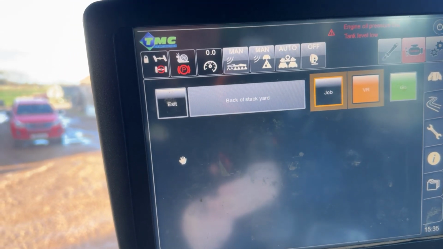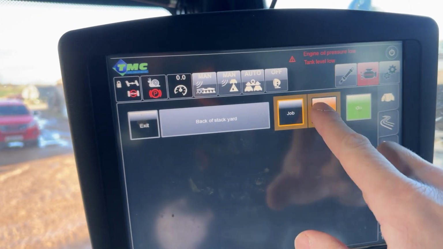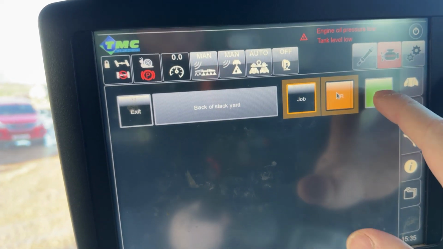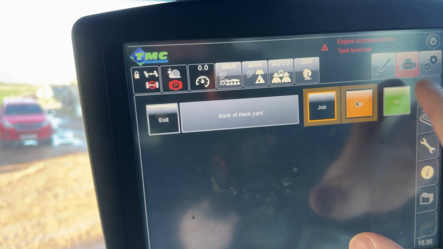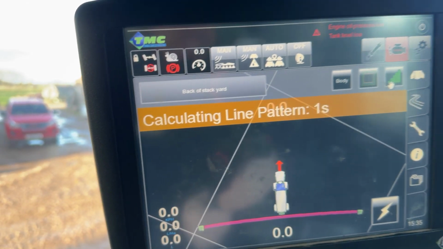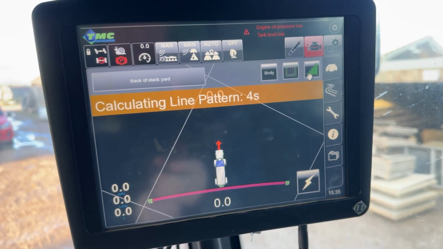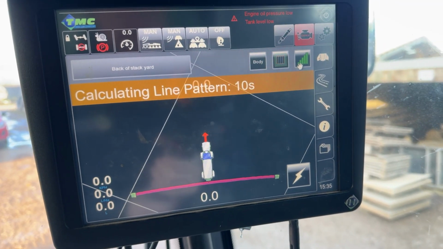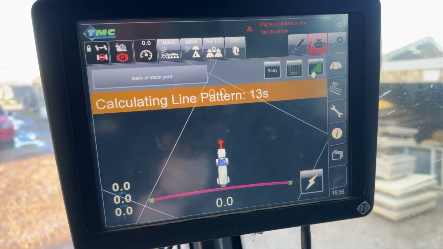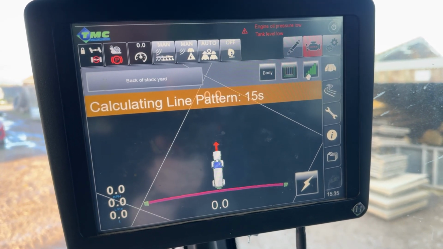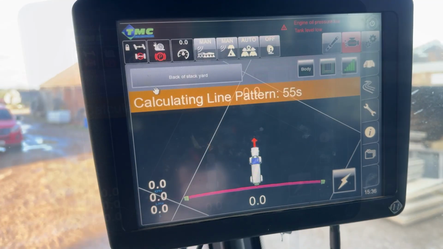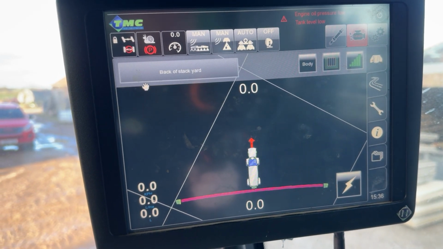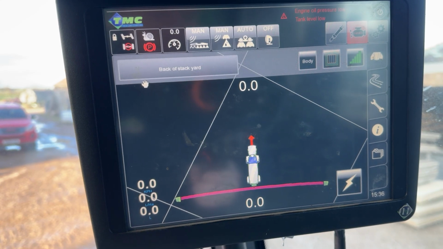Now, the job itself, I've got stackyard in there. I've got VR, which won't actually show me anything whatsoever. But if I tap on go here, it's going to launch that particular plan. So if I tap go on there, what it's now doing is calculating and converting that shapefile into a usable map or prescription, shall we say, to be able to go to the field and actually variably rate apply our nitrogen in this case. Whilst it's buffering, I did just have a quick check to see whether it was usable, which doesn't matter because it's now buffered.